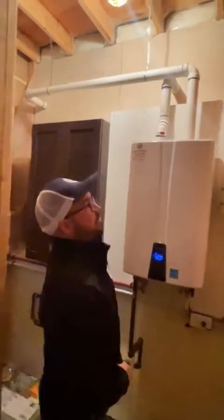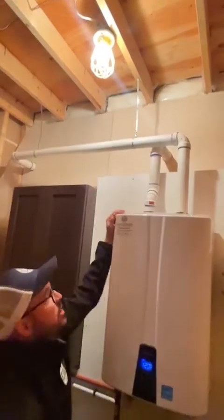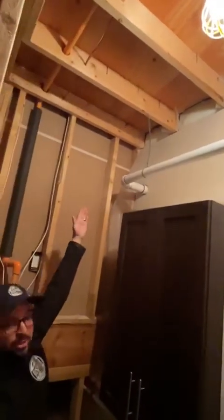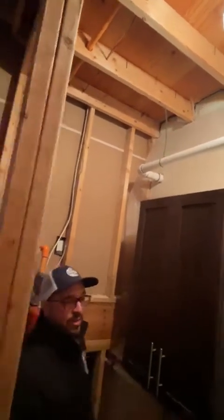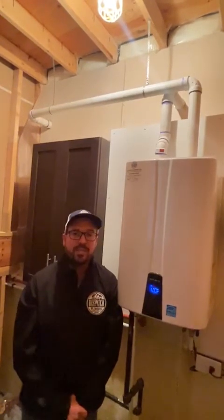The other one is the venting location. A lot of guys would just take the vents and go straight out the side of the house in the easiest location. What we did was actually take the flue exhaust — which will blow steam out the side of your house — and we maintained the clearances to all the windows, and went somewhere where you're not even going to be able to see it from any windows. So we took a little extra time to get it in the right spot to keep it out of your visual line of sight when you're inside your house so you don't see the steam out your windows.